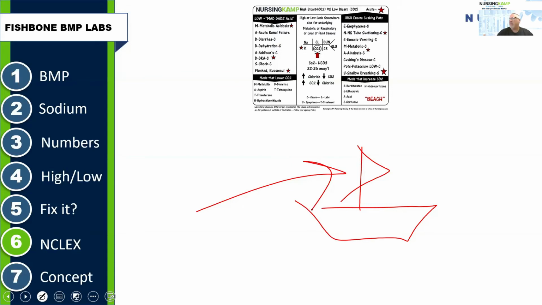Your lab values might be different, when it turns red or whatever it is. So generally, if I start to see it over 30, though, there's something else going on. And the big thing I just want to point out is the concept. The concept is that if one is high, the other one will be low, and if the other one is high, then the first one will be low.